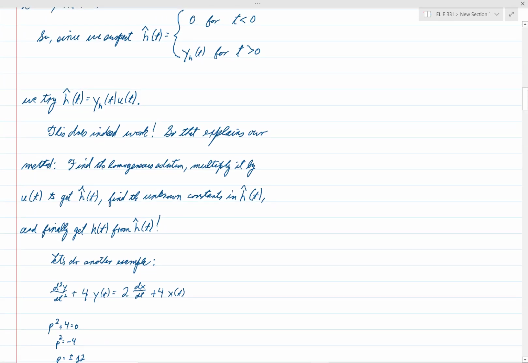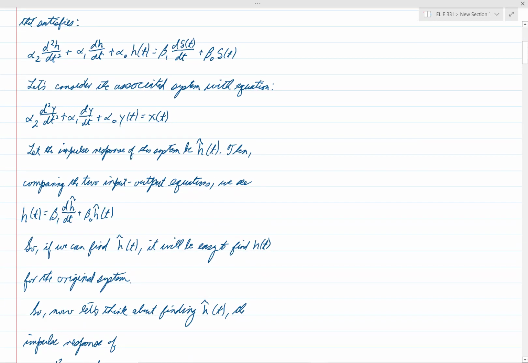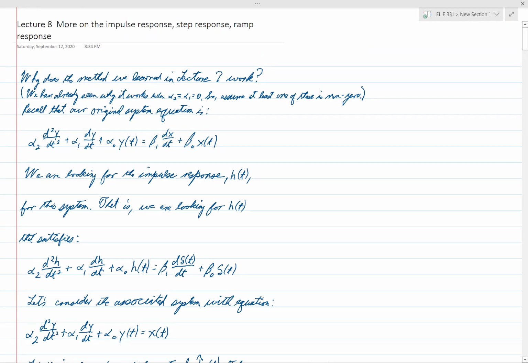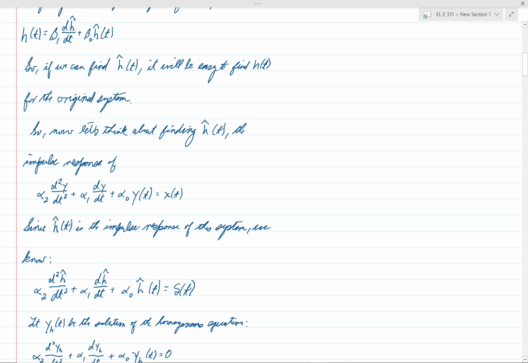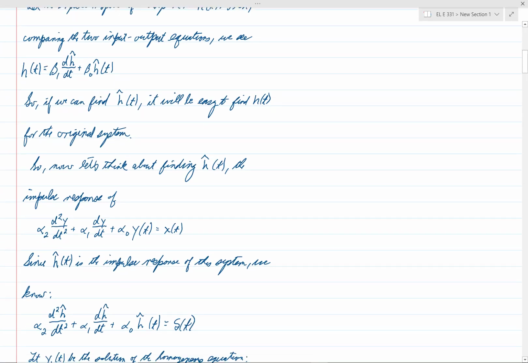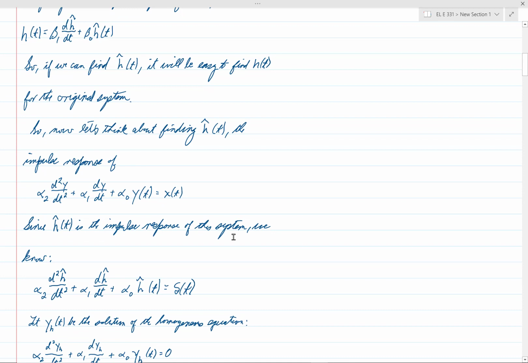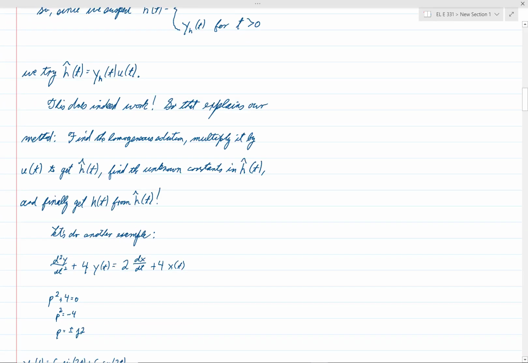So, just to review, just to make sure you understand what I mean there, I'm talking about this right here, this equation. So we've substituted h hat everywhere on the left-hand side, and on the right-hand side we have delta of t. So that's what I mean. That's the equation that allows us to find those unknown coefficients in h hat. So that's what we're going to do.